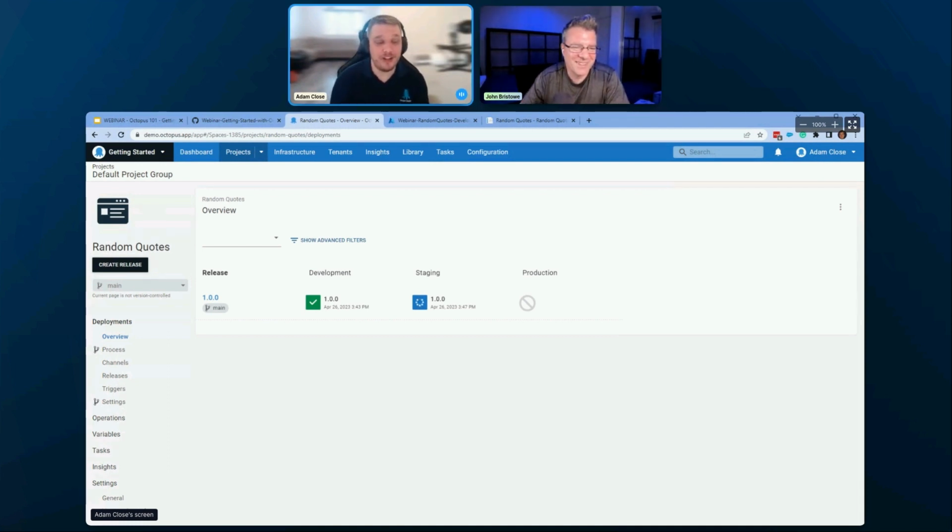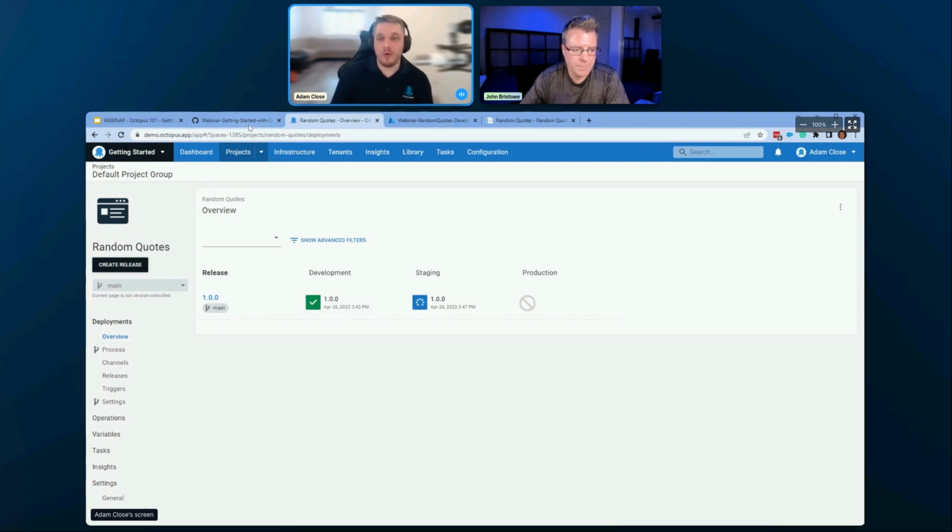I love getting onto tenants, and tenants in Octopus give you a way of deploying the same copy of the application more than once. So if you've got this release 1.0.0, let's say you deploy that as a SaaS product in Azure, but you've also got clients that require it to be installed on their data center. You don't want to be creating different deployment process for each client. You can use the same deployment process but take advantage of tenants. It's a little bit more of a complex feature, but certainly worth checking out.